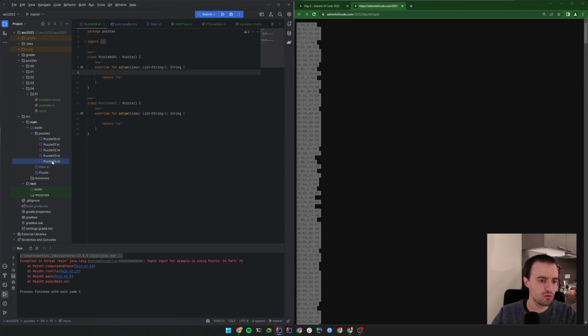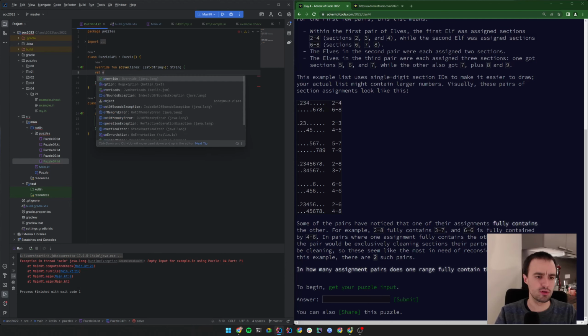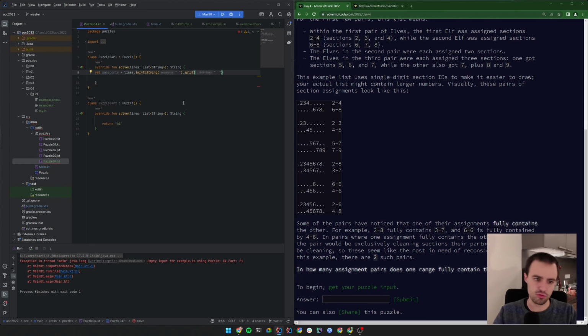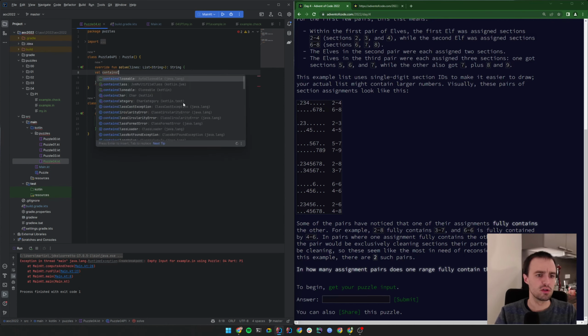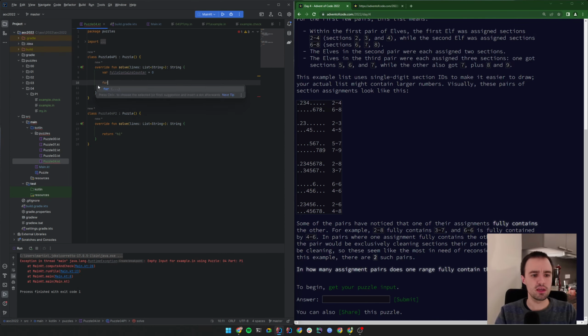So what we don't need to do is consider the different sections altogether. We only need to consider one at a time. So we'll have something like an overlap. They call it contain. Let's call it val contains counter. Fully contains counter, which is set to 0. Oh, it's a var because we want to change it. And then we want to iterate over our line in lines.